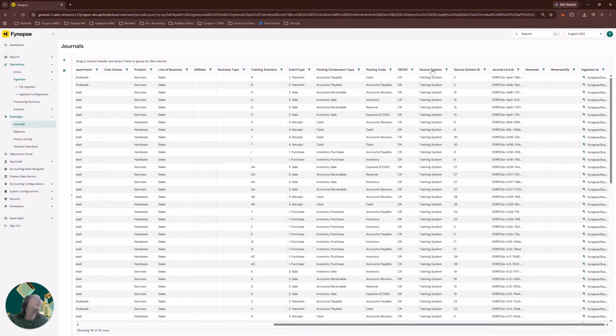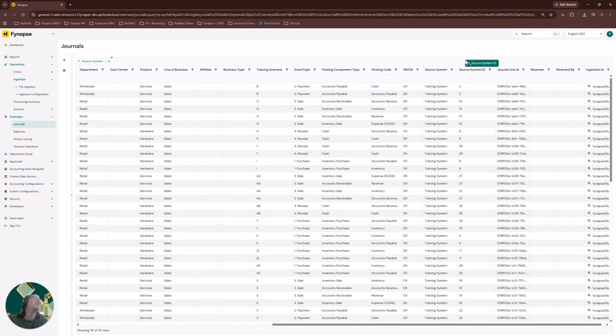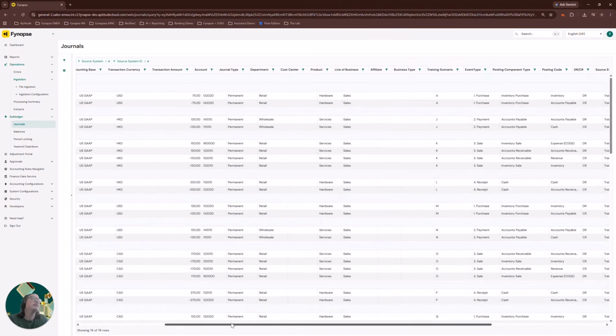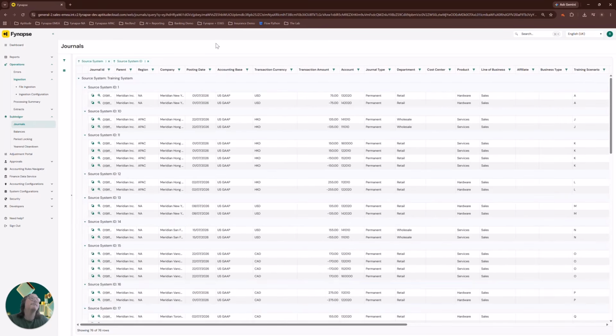So let's start off by grouping on source system and source system ID.